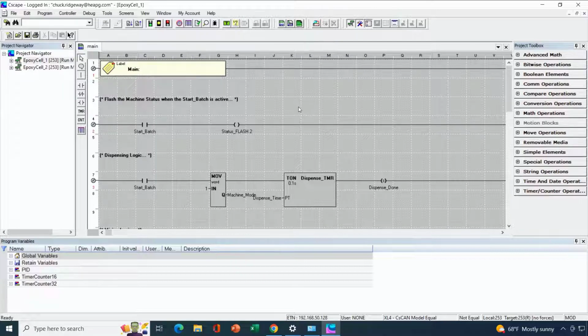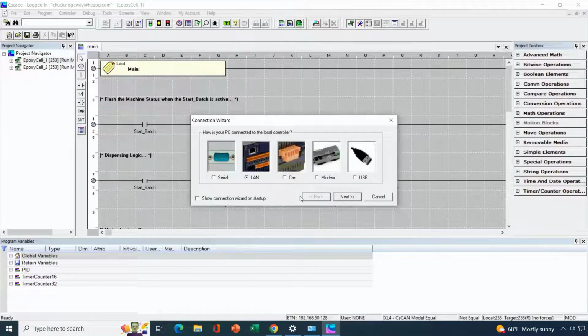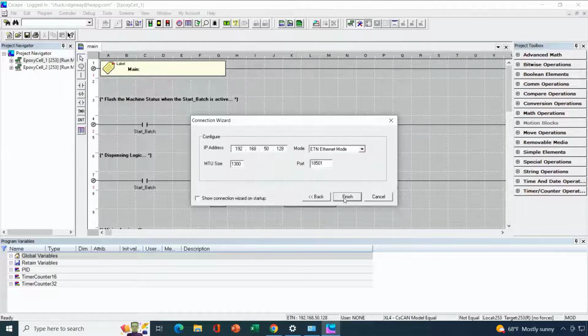So I'm actually on the local area network for the machine. And so that's why you can see I have a local connection. If we take a look at the controller connection wizard and see how we're currently connected, you can see that we're currently talking to the OCS through its LAN address, okay?